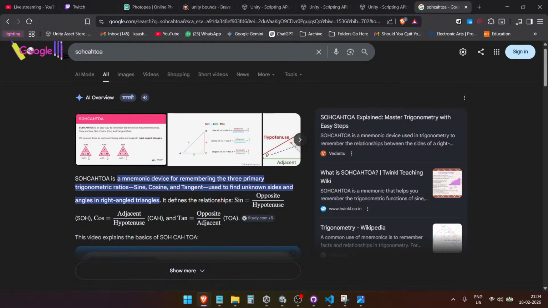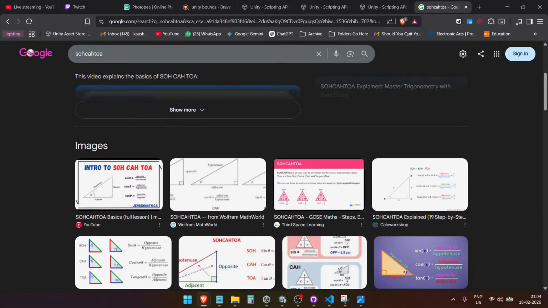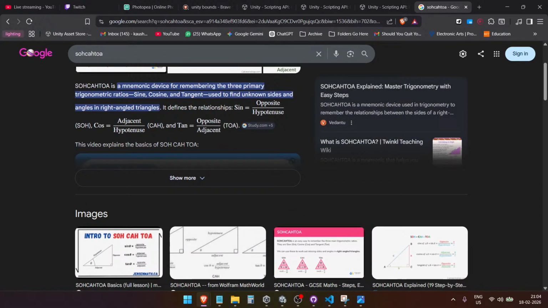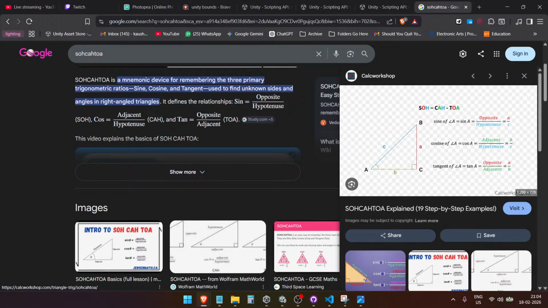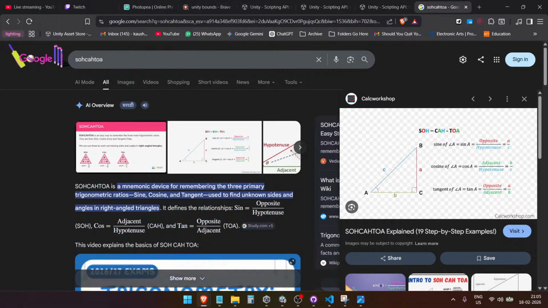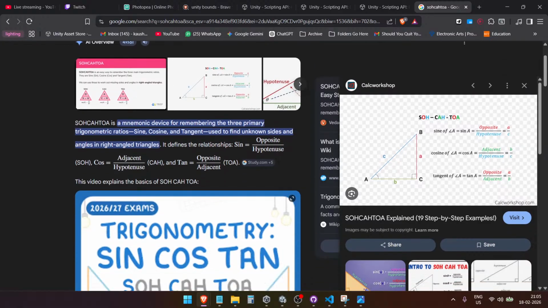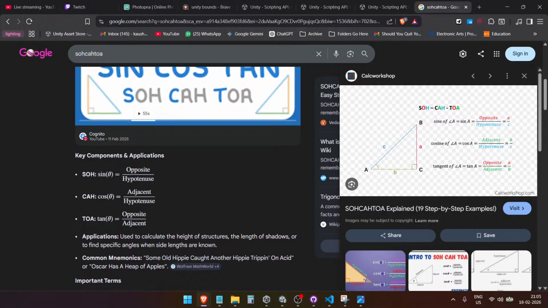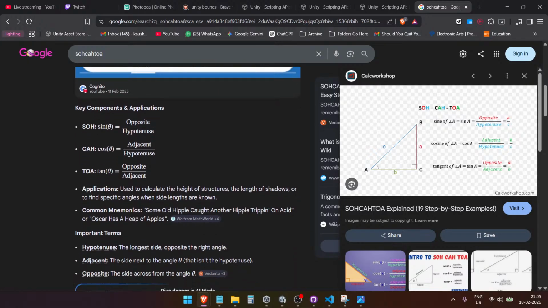It's actually sine, I think. Yeah, it's actually sine. What does this give though? It gives you the angle. We don't need the angle. Right? Sine theta equals opposite upon hypotenuse gives you the angle.